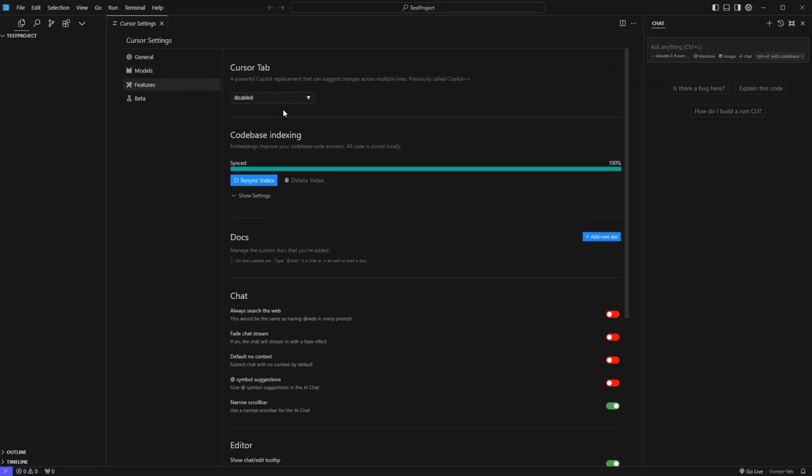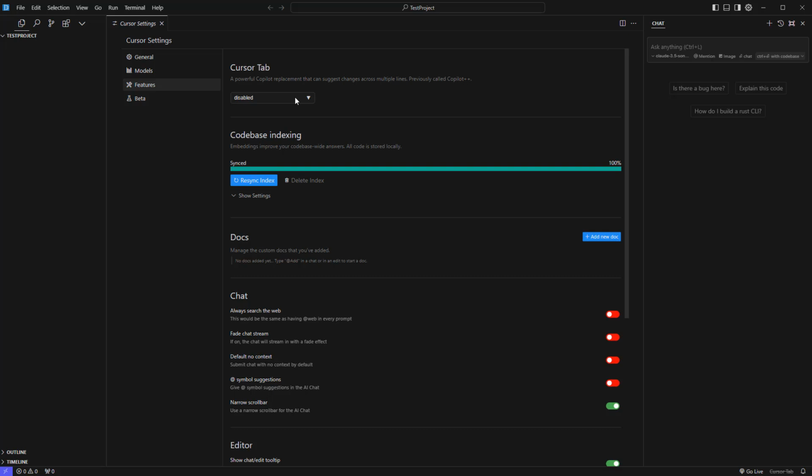The Features tab is probably going to look different. Yours will look different than mine, depending on where Cursor is in its lifetime. There are two important things here, though. First is codebase indexing. If you ever find that Cursor seems out of touch and it's just giving you wrong answers, your codebase might need to be resynced. This has happened to me twice, and the first time it was pretty confusing. Cursor was just giving really crazy answers, and I couldn't figure out why. The second time it was more obvious, and I knew pretty fast what was going on. Both times my PC was under really hard pressure, like extreme load, processing video files.